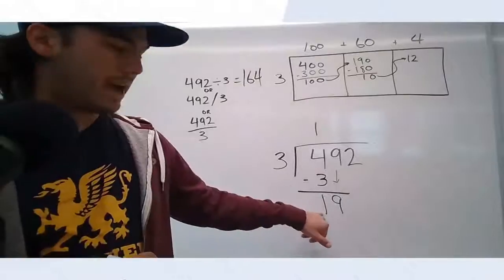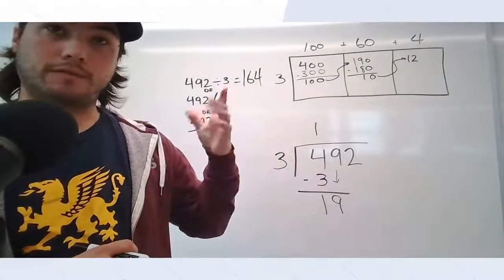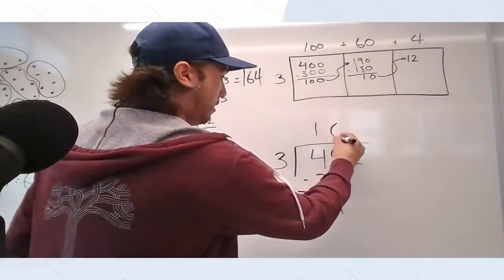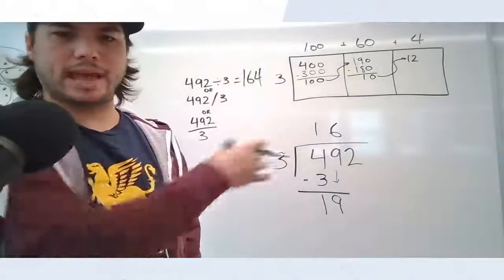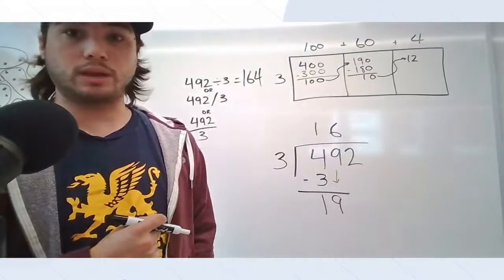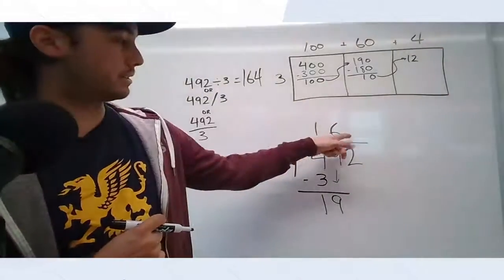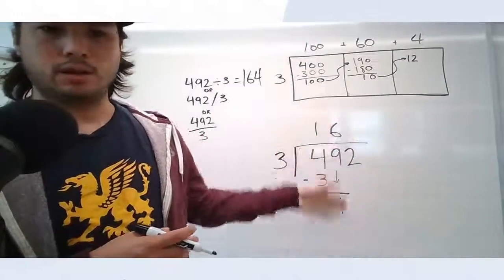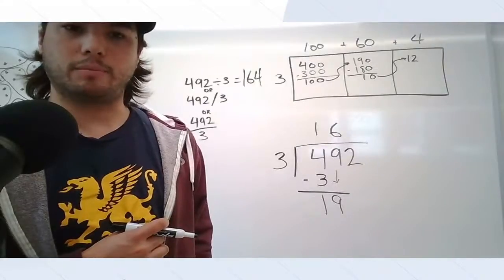So again, how many groups of 3 can we make with 19? 3, 6, 9, 12, 15, 18. We put our 6 above the tens place. Important to keep them lined up. Okay, that's really going to help out. We end up with accuracy errors when maybe our 6 is over here and we're all of a sudden, oh, I guess I'm done, right? Really think about keeping our places lined up here.